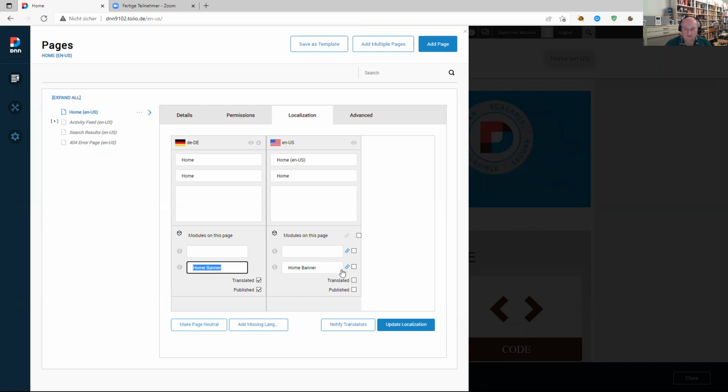And there is this button to disable localization for a single module. That's something you would use if you have a multilingual module which provides localization in itself. Clear? Otherwise you have copies, and then you make changes in the English version, and they won't show up in the German one because you have two copies of the same module, which is not helpful.